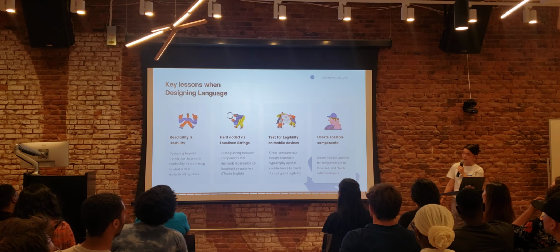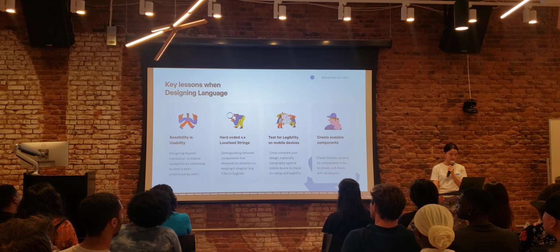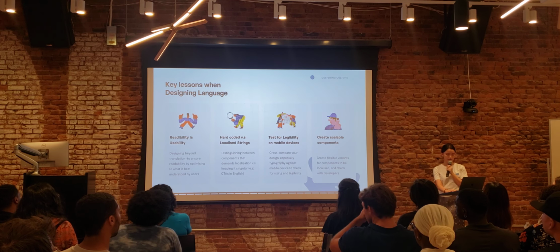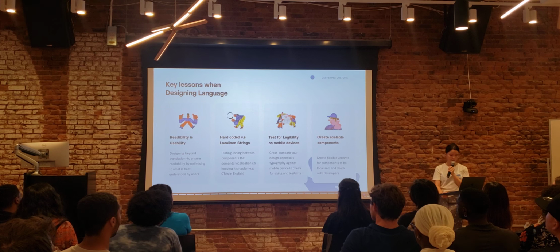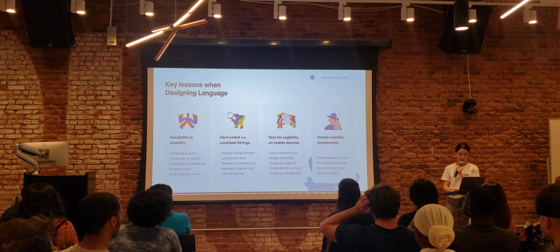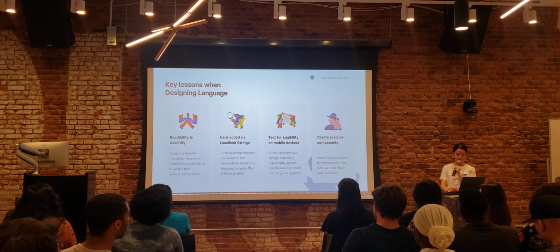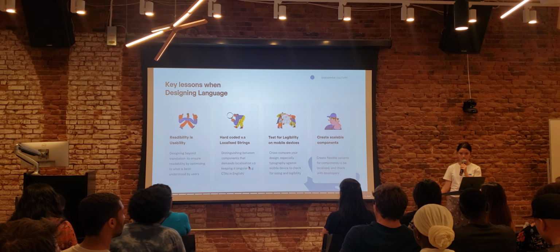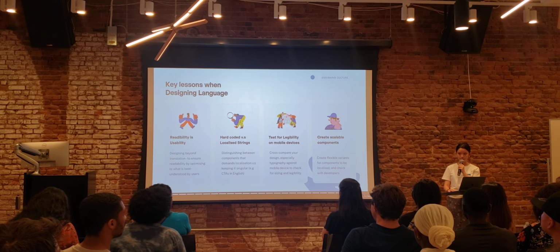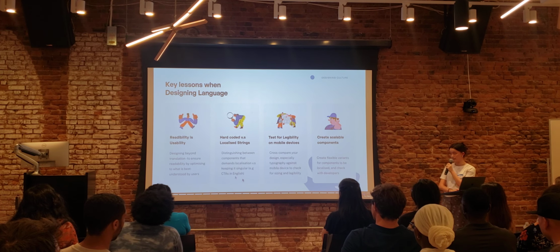Okay. So just to recap some key lessons here. Readability is always usability, so I emphasize that design language is beyond translation, and we want to ensure readability by optimizing to what is best understood by the culture itself. And also we can think about whether some components are hard-coded versus localized strings. What do I mean by hard-coded? For example, keeping CTAs solely in English, that's hard-coded, but the body content can be localized to that certain language. So you can prevent long CTAs and keep them as singular as possible.